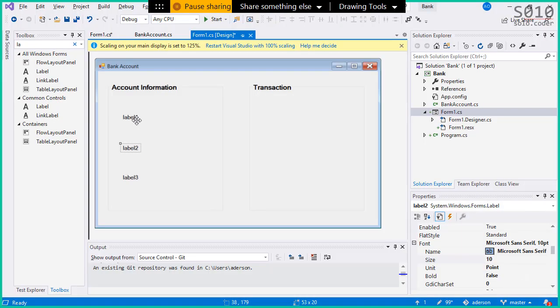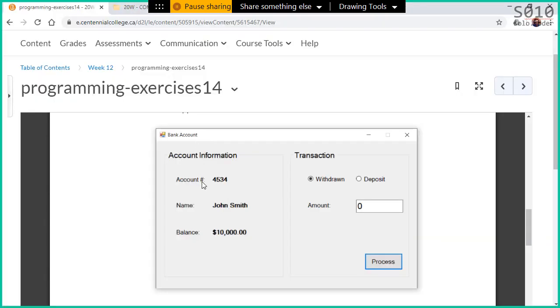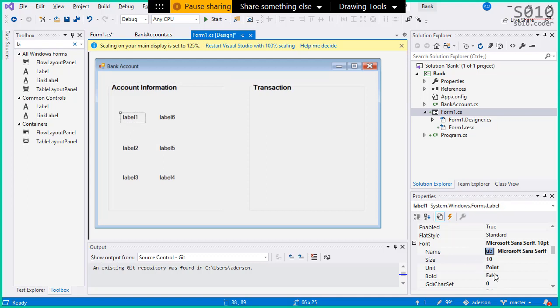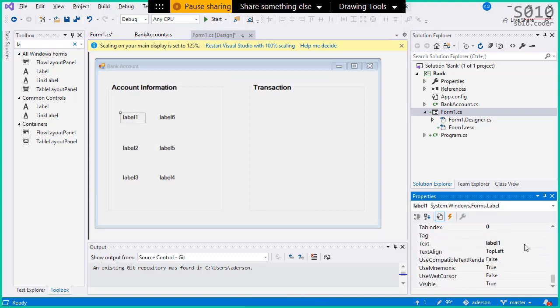Okay, so I'm gonna duplicate this. I'm gonna select everything. I'm gonna copy and paste, and I'm gonna keep them aligned. And then I'm gonna put the text: account number, client name, and balance. Okay, so account number. Client name. And we have balance here as well.